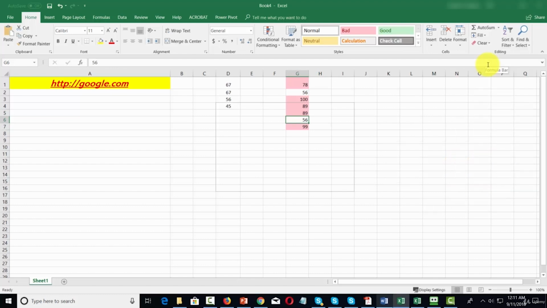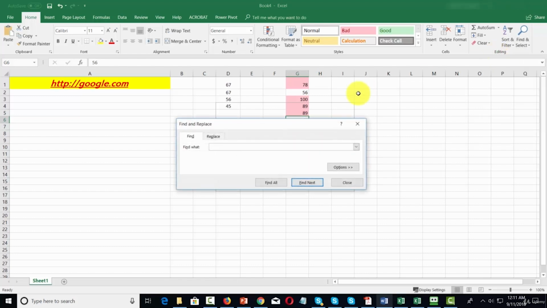There's also some overlap with the data menu here in the editing panel. So for example, if we want to find a certain area of our spreadsheet, we can use find. We can then find the number 67, and then Excel will then go to that particular cell where you'll find the data that you want.